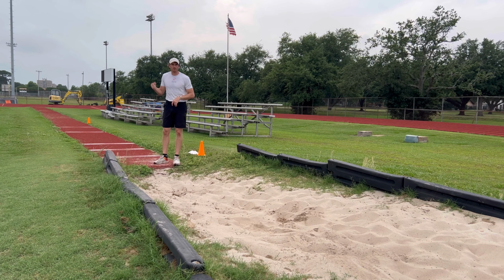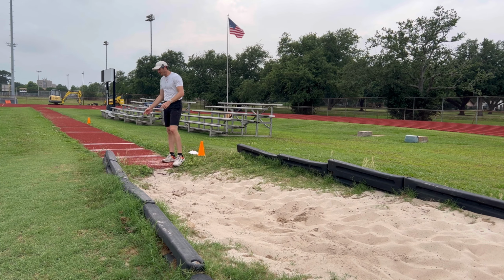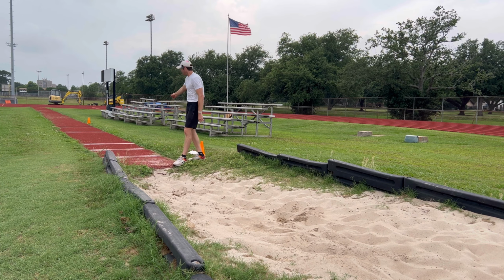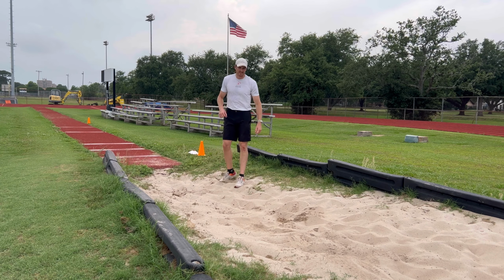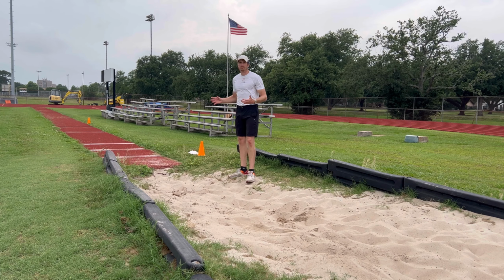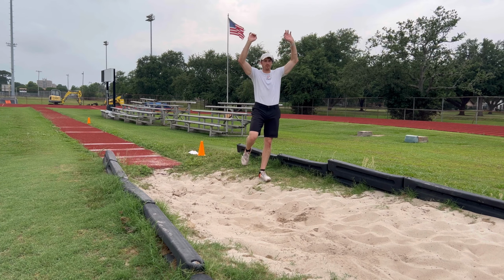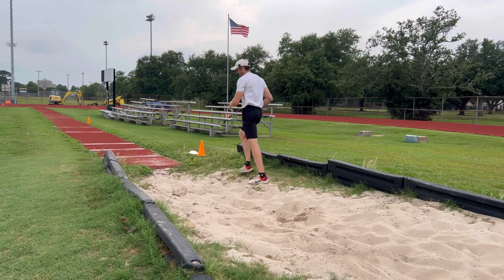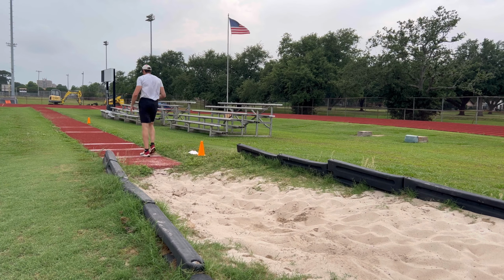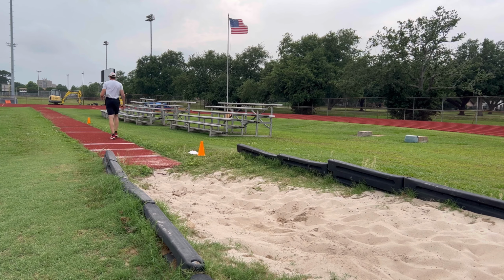Now that I got a rough estimate, what I'm gonna do is land into the sand pit. So I'm gonna make that final jump, a long jump, and land in the sand pit. Now on this one, just for simplicity, I'm just gonna jump up and sweep through, kinda like a little bit of a sail. Nothing sophisticated. And I'm not gonna really sweep through too much. I just wanna get the concept.